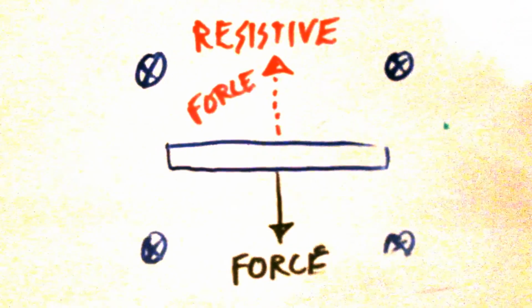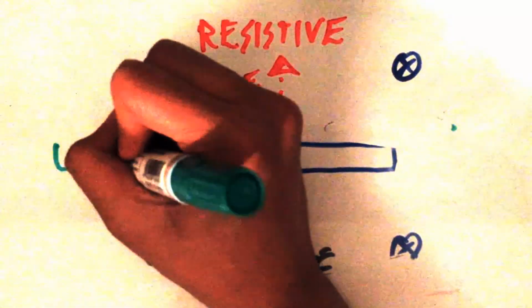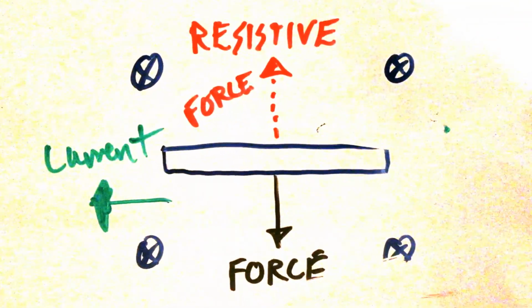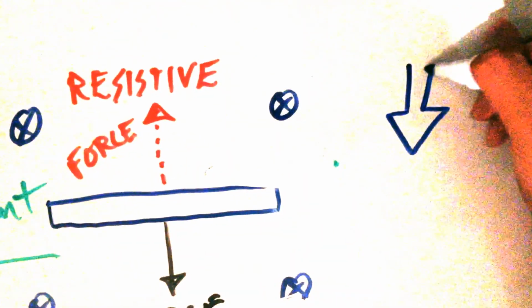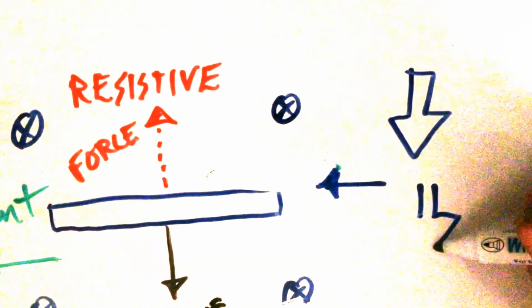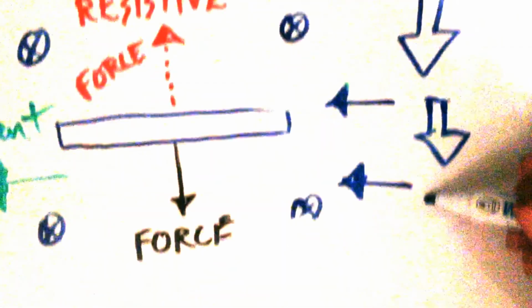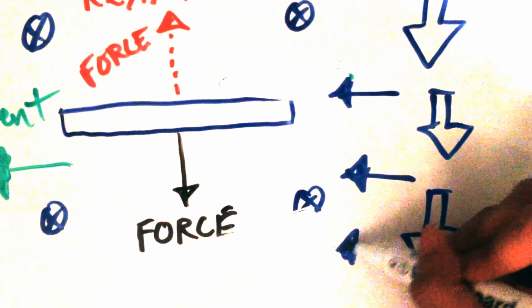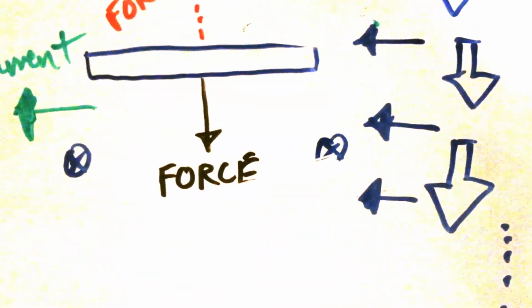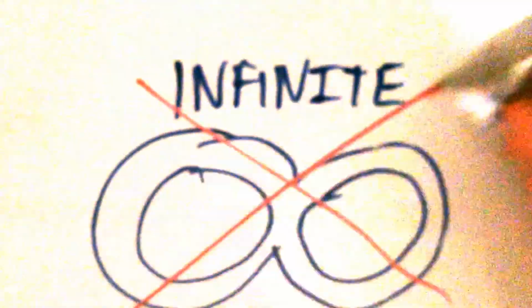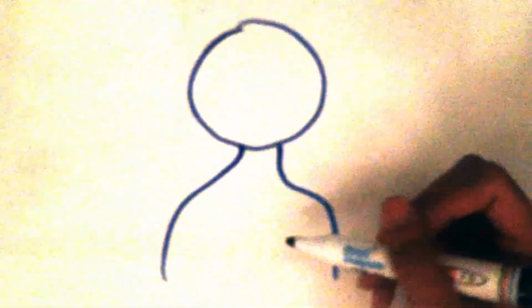Why, you say? Let's say the current moves to the left, reinforcing the force instead of opposing it. Then we would jerk the wire downwards. A current will flow to jerk the wire down even more, which in turn will cause a greater current, which will make the wire move down even more, which will produce an even greater current, which will cause the wire to move down even more, until there is a never-ending occurrence. Hence, an old chap called Heinrich Lenz deduced that this cannot be the case, giving rise to Lenz's law.